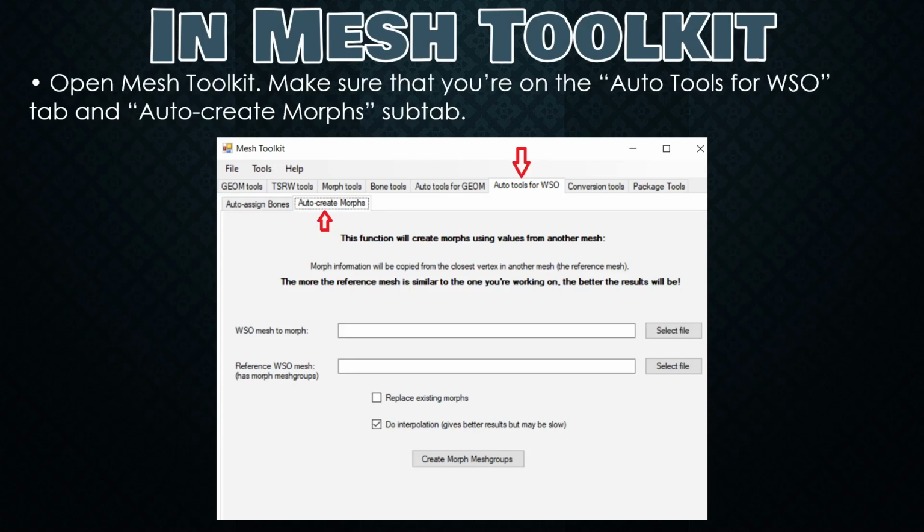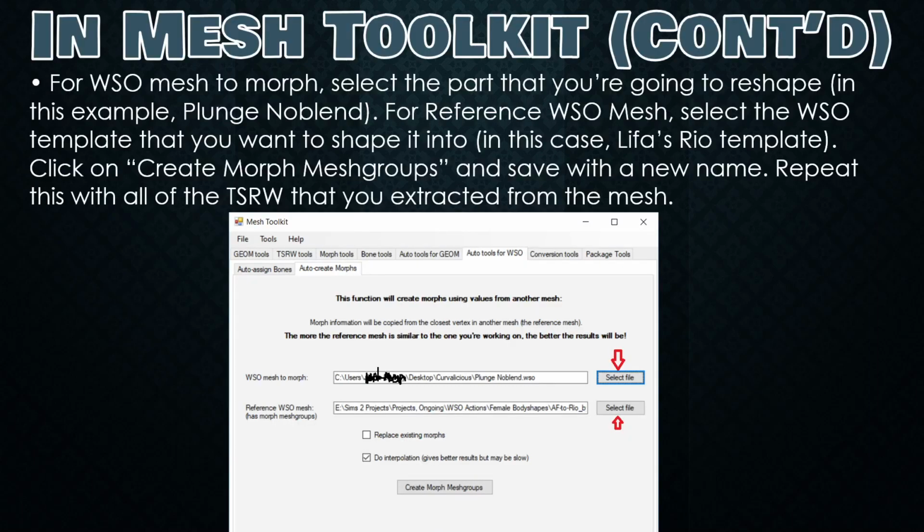Then once we have done that with all of our groups, we open Mesh Toolkit. Make sure that you're on the Auto Tools in WSO tab and the Auto Create Morphs sub-tab. This is important. Then, moving on. For the WSO mesh to morph, we need to select one of the ones that we exported.